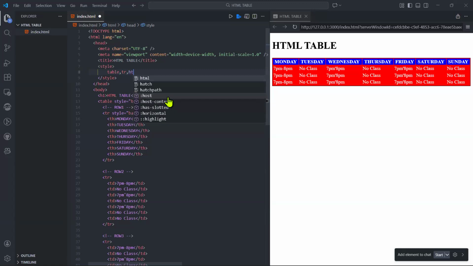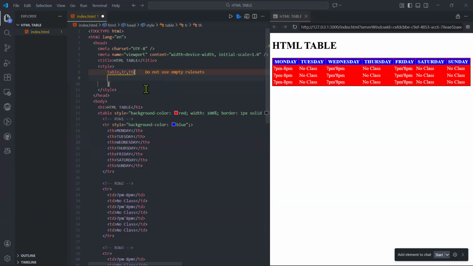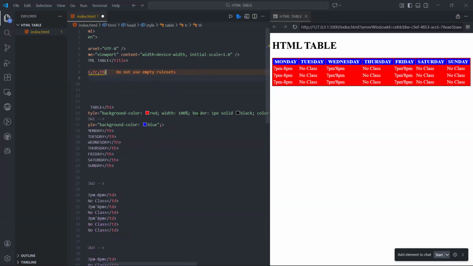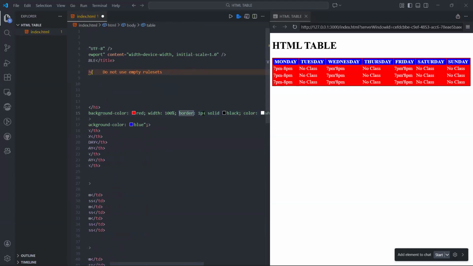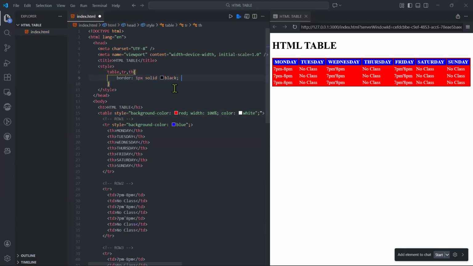Now if I add the border, it will affect all of the ones I added here. So what I do is I can just remove this border, cut it, and bring it here. You understand? That's how it works normally. You understand?